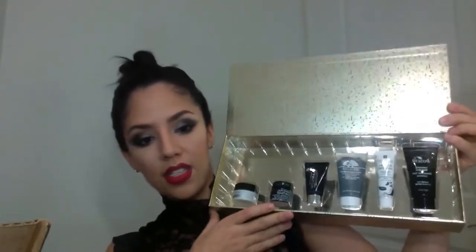I already have the Origins and Borghese one, but it's great to have a travel size. If I travel, that will be perfect for me to take with me. And I've never tried the other ones, but let's open it. The packaging is pretty cute. You have this gold, then you open it, and you have your products down here.